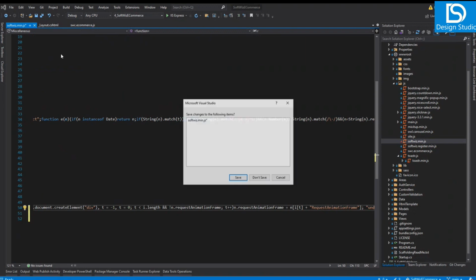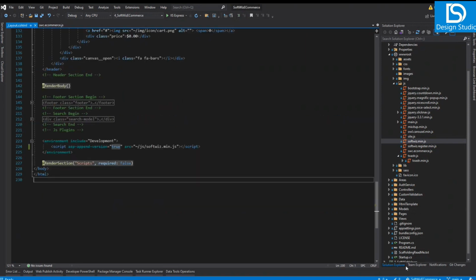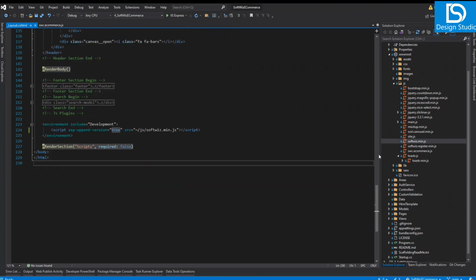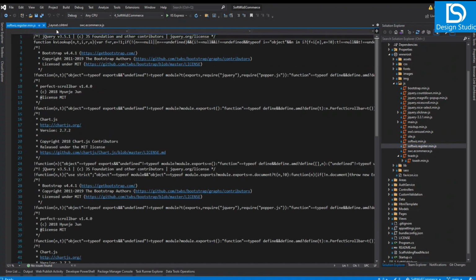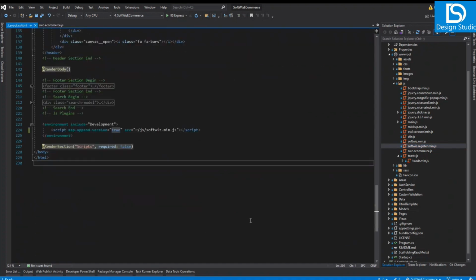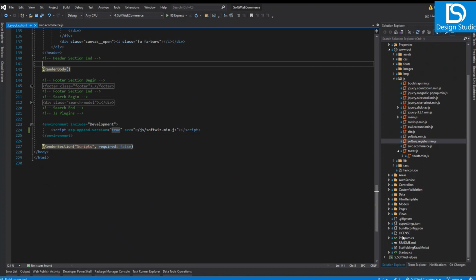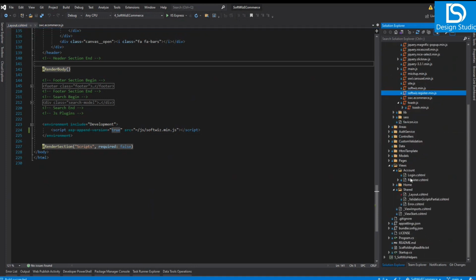Okay, so basically instead of making changes here, let's make changes somewhere else. Yes, the register page. Let's go to the register page, instead of layout, because on the register page we have used software.register.mean.js, and that we have used e-commerce.js. We will make changes there. Use register.